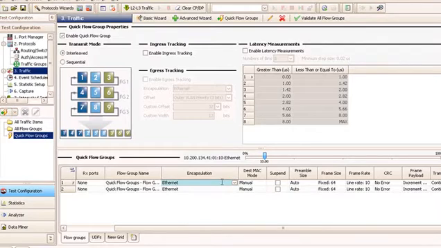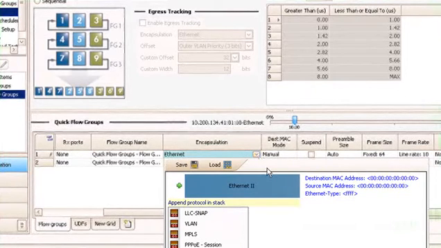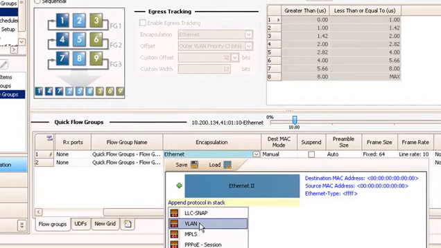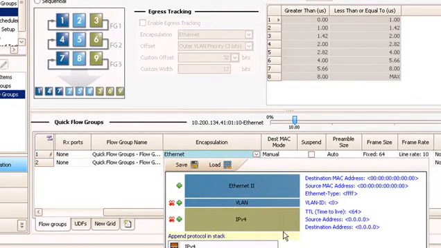So if I do want to edit the packet contents, I see the encapsulation view. I can select it and click the down arrow. This down arrow gives me a mini packet designer, which allows me the ability to add particular fields. So continuing the same example, using now the quick flow groups, if on top of Ethernet I want to add VLAN, I click VLAN. Now on top of VLAN I want to add IP, I select IP, and I can very quickly and easily build out my protocol stack.